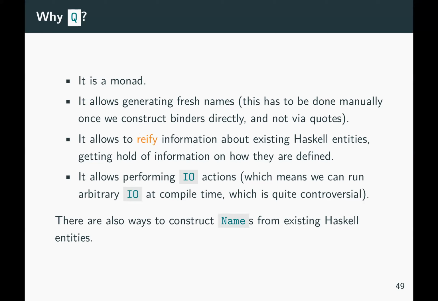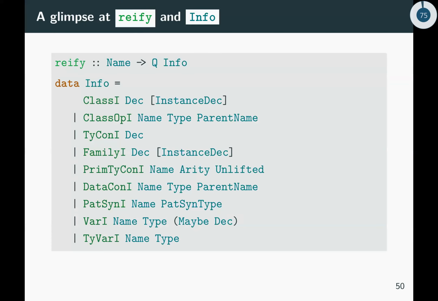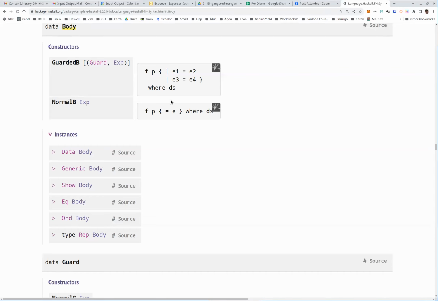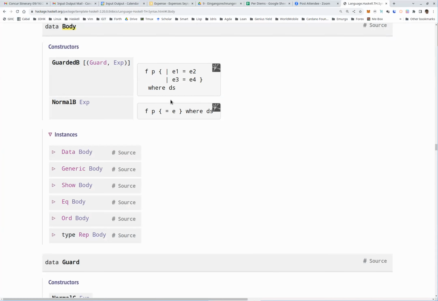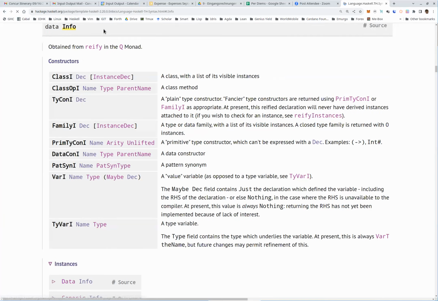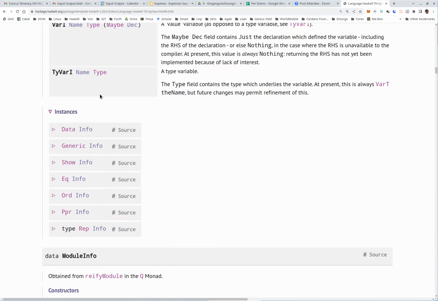Right, so there's this function reify. Given the name of some existing Haskell object, you can get in the Q monad information about it. So maybe we can try that out. I hope this Info type is showable. I assume it is. Let's see. Yes.